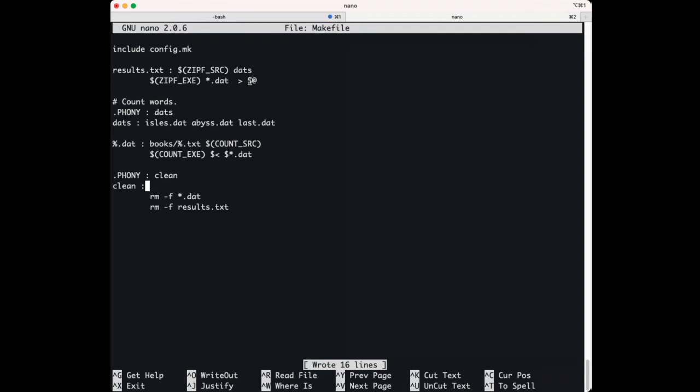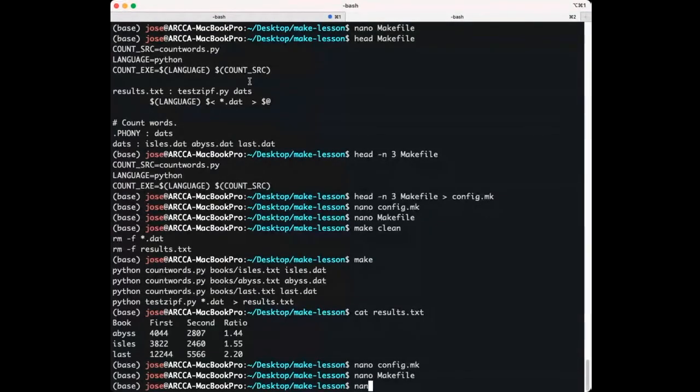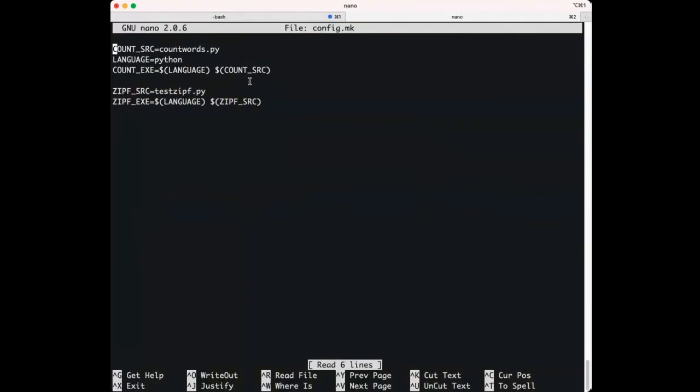You can just open the configuration file, which seems a bit simpler, and update that file, and hopefully everything in your make file should be updated properly because you're already using the variables defined in the configuration file.